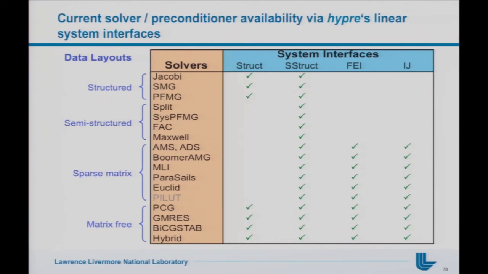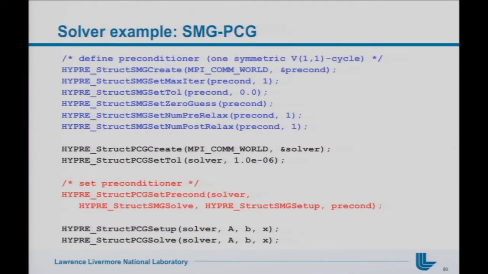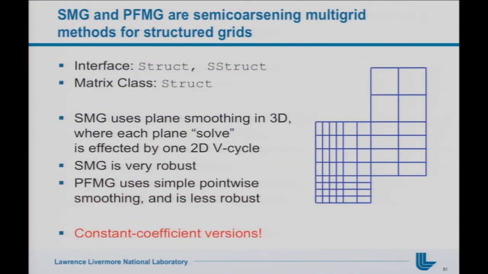OK, I have to go quickly over solvers in HYPRE. All right. We have 4 different interfaces I just described, and this shows you the different solvers you can get access to. You can see that in the semi-structured case, we get access to basically all the solvers. The general ones like algebraic multigrid or parallel ILU methods, as well as structured grid multigrid methods, et cetera. Okay? So it's just showing you how you can get access to the different solvers. The way you set up solvers is you call a create, you set some parameters, very similar to what Barry showed for PETSc, call setup, call solve, get the values out using the conceptual interface you've chosen, and then you destroy the solver when you're done.